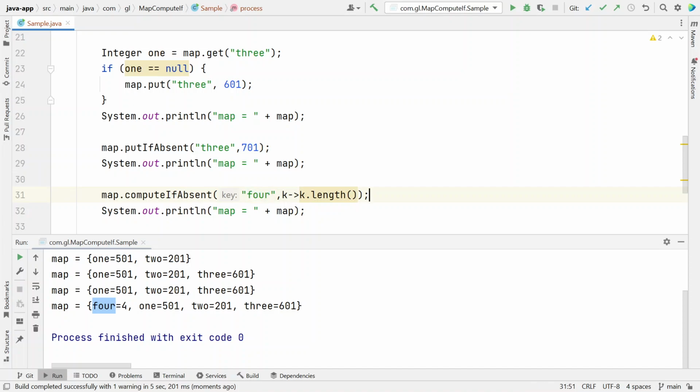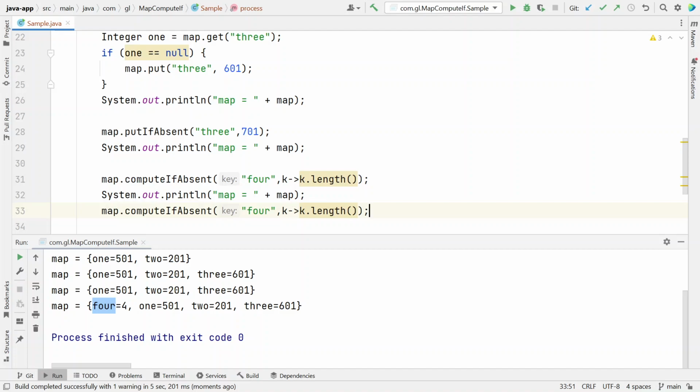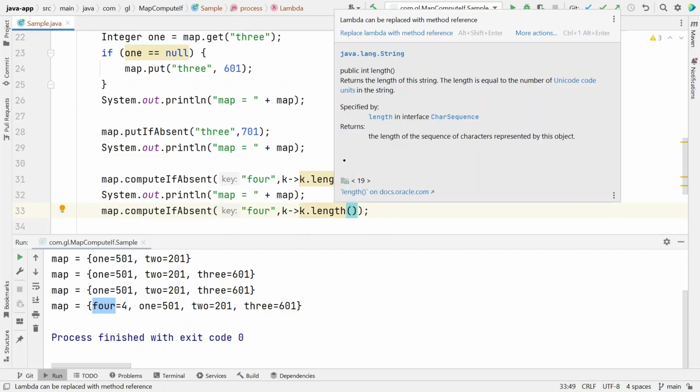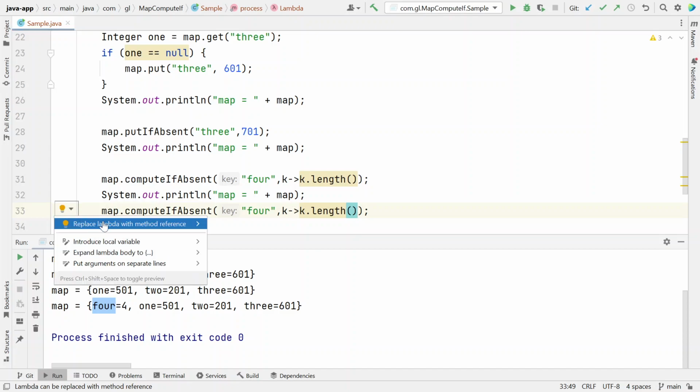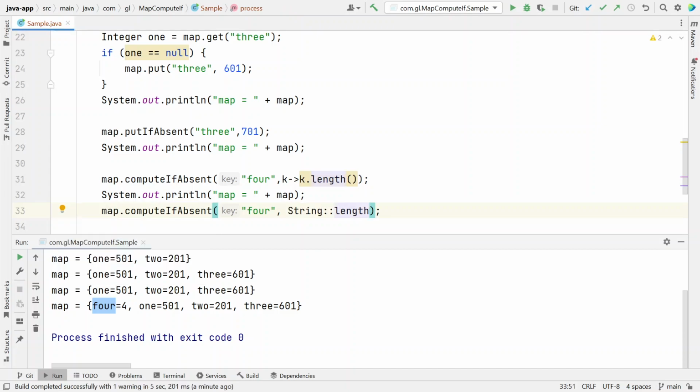Then you can say, if the 4 key exists, this is the lambda function. Here, IntelliJ helps us use the method reference. So you can use the method reference, and say multiply by 10, plus 101.